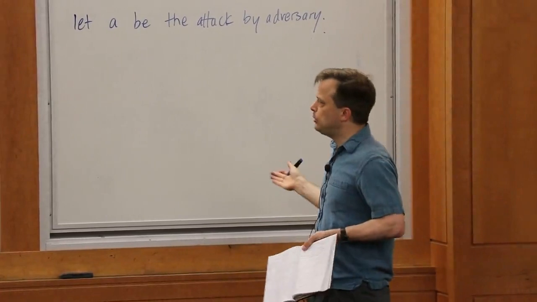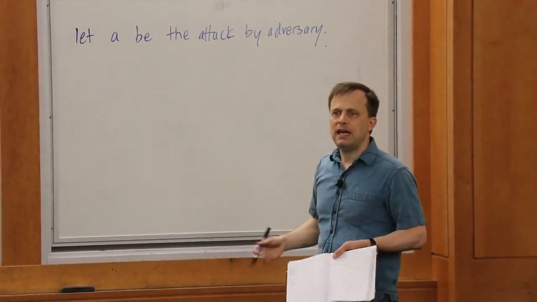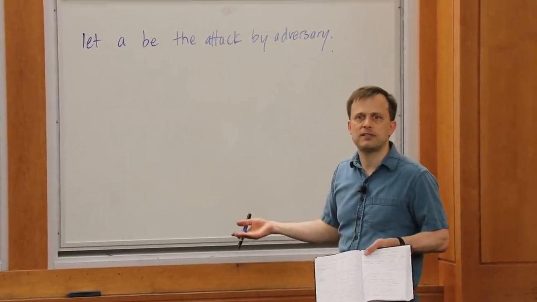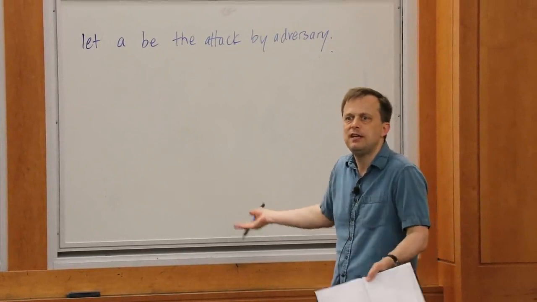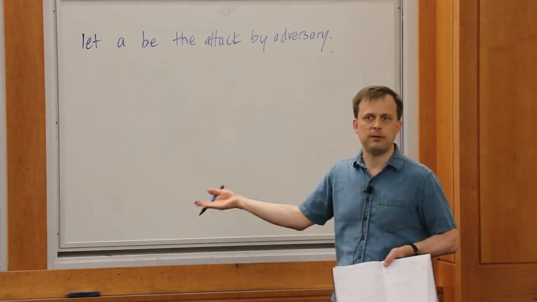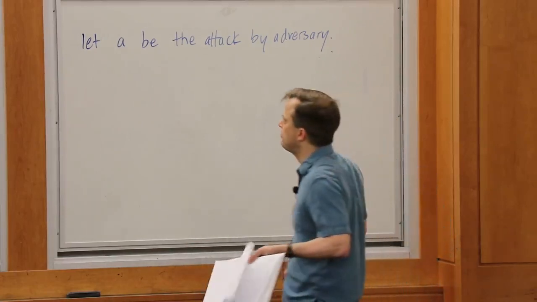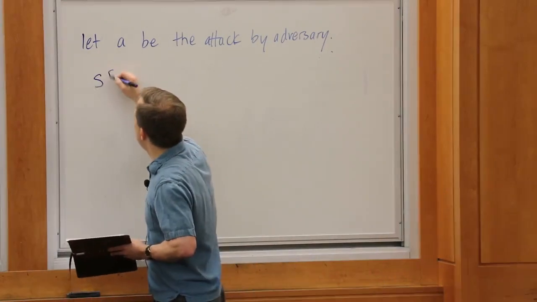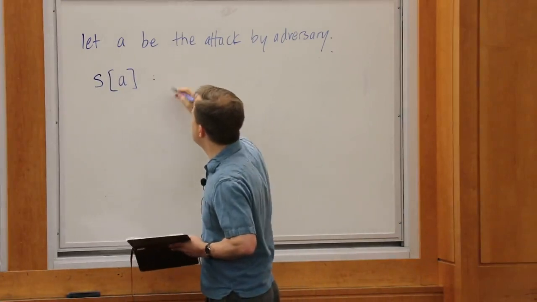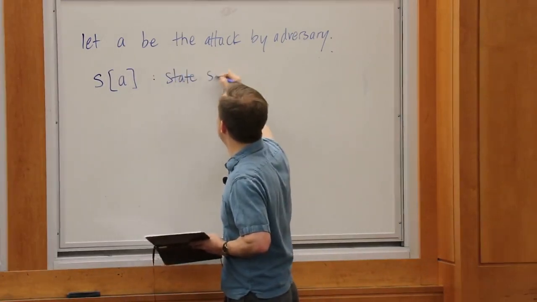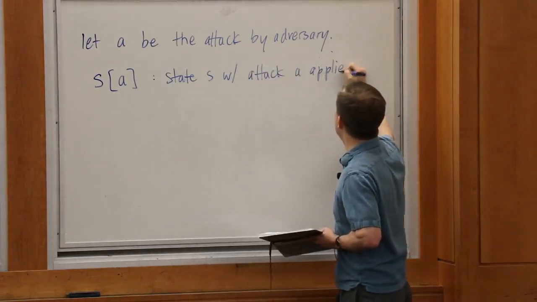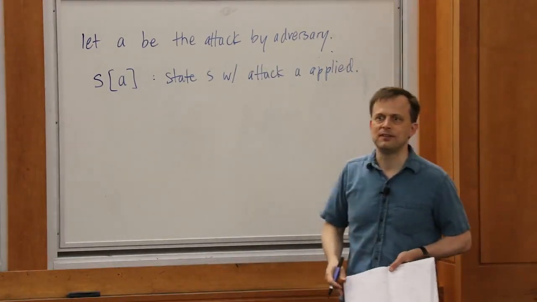And so the idea: you have some state S, and there are some parts of that state that the adversary is able to affect, depending on the labels on the different parts of the state. So the state is not really trusted. The adversary gets to stomp on it however they want, maybe sticking in data, maybe sticking in code, because maybe that part of the system is actually a machine with running programs. Okay, so I'll denote by S[A] the state S with the attack A applied to it. In other words, the adversary did their damage.